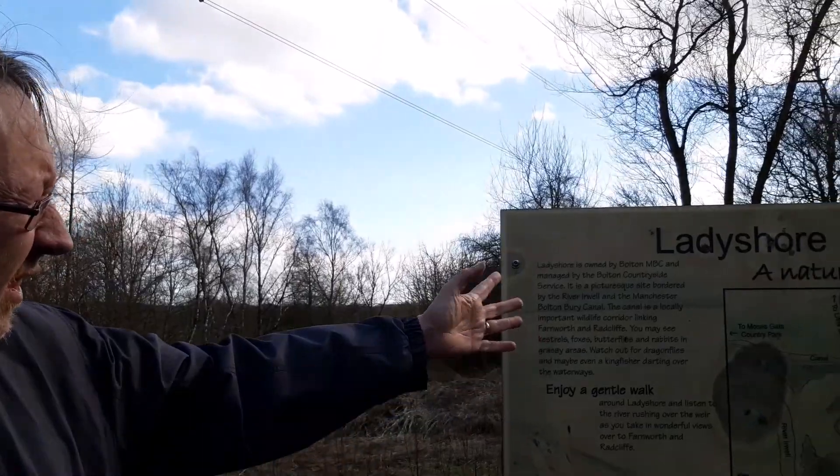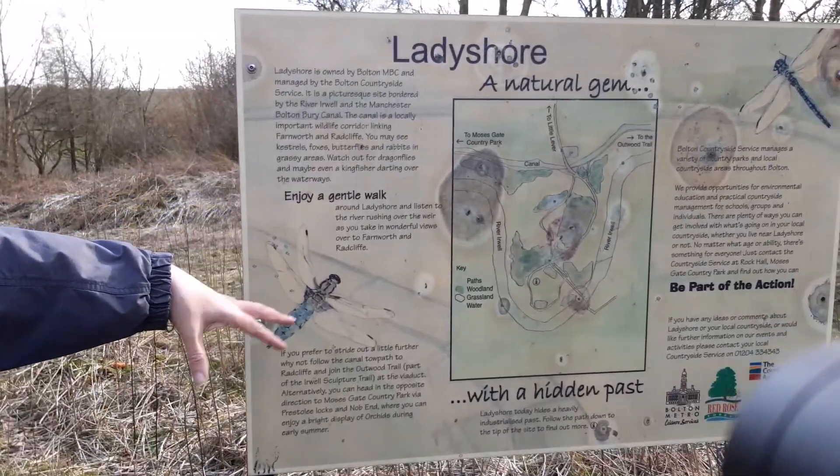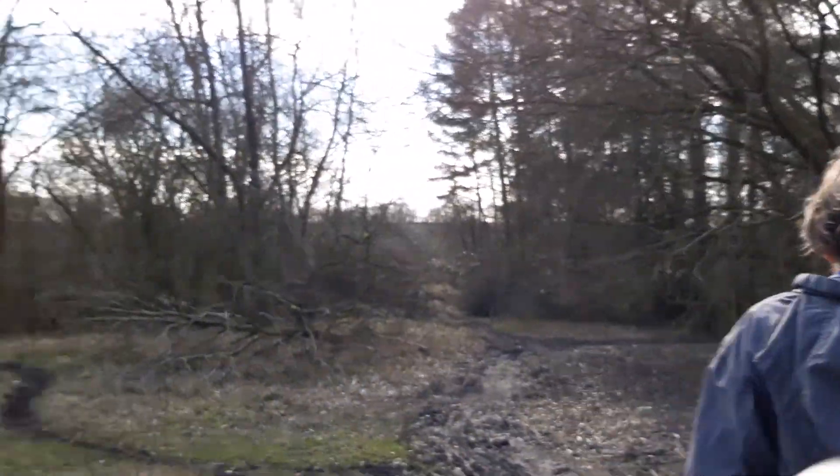Just across the border into Bolton, the canal is crossed by Ladyshaw Lane, and if you just take that a few yards down, you'll see this information board telling you about Ladyshaw Woods, the history, and what you might see in terms of wildlife. This was an initiative by Bolton's Countryside Service in the early 2000s, when it took control of the area, but the Countryside Service has now been abandoned due to local authority cuts — the same old story. Parts of what they did have now added to the dereliction, but this signpost is still in pretty good nick, which is a good thing.